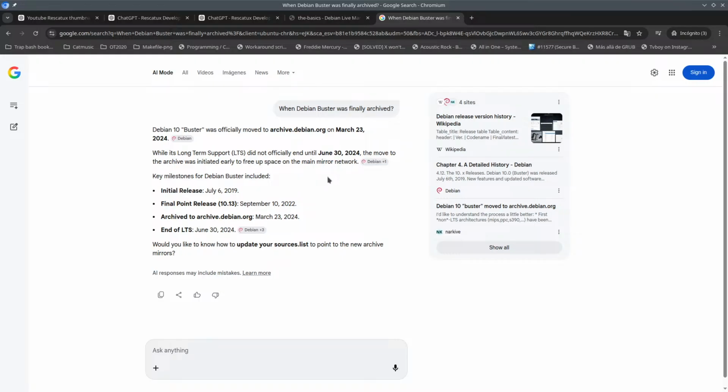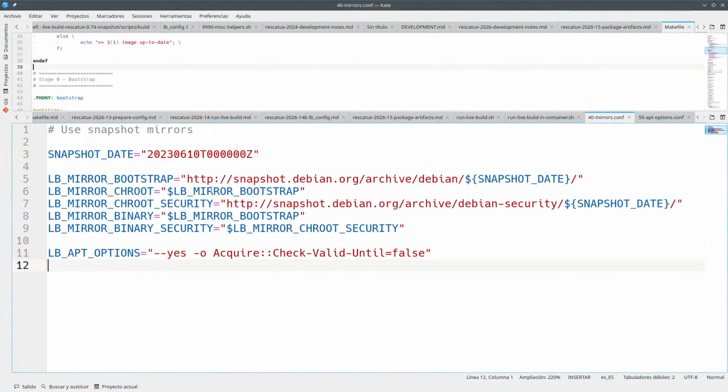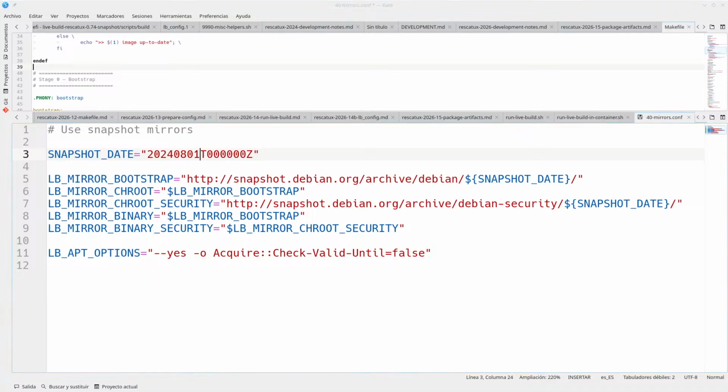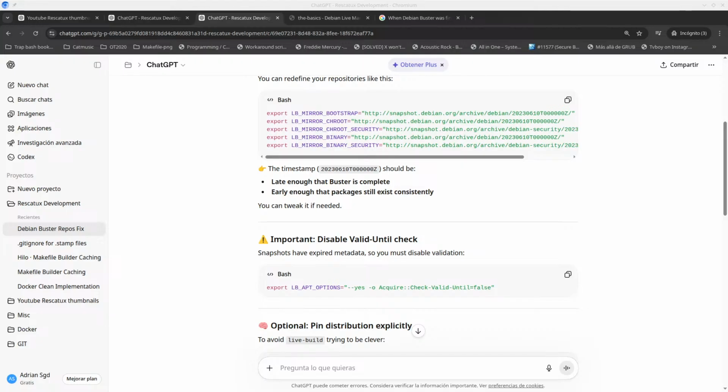So we're going to use like 1 August 2024. So it's something like this. August 2024. Let's comment this thing here. Where the hell do we have this thing?